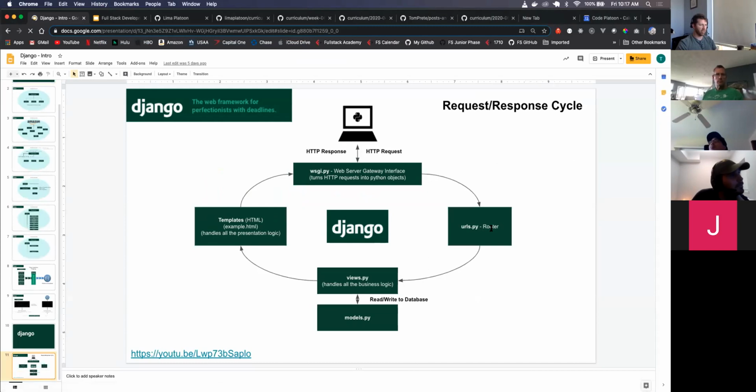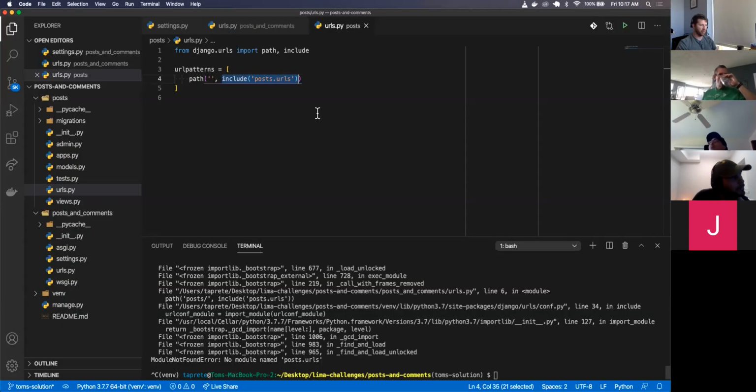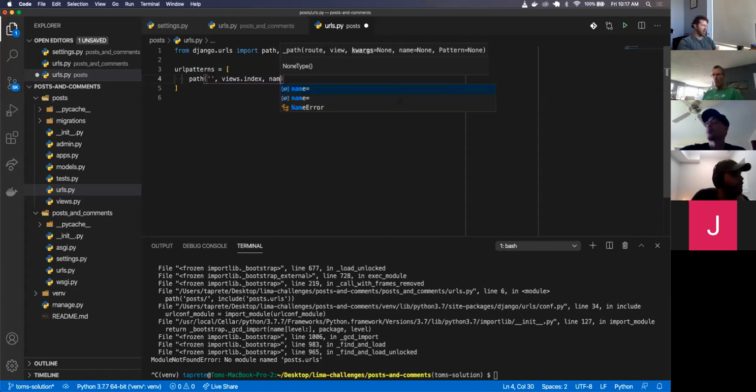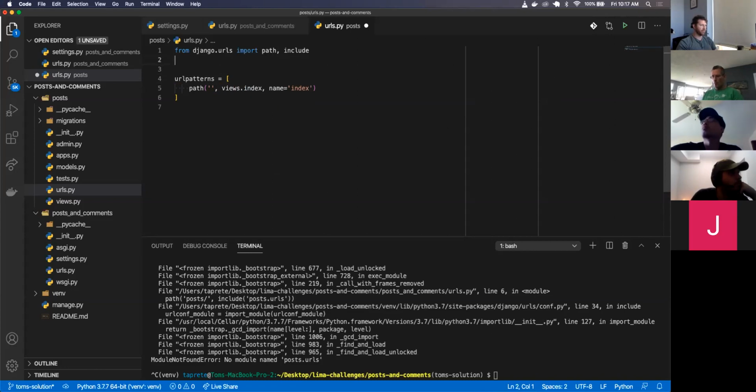So we create our URLs. Now we've got to go into views. We actually haven't created this view yet. So what do we add here? views.index, and then we can give it a name, because we might want a named route, index.